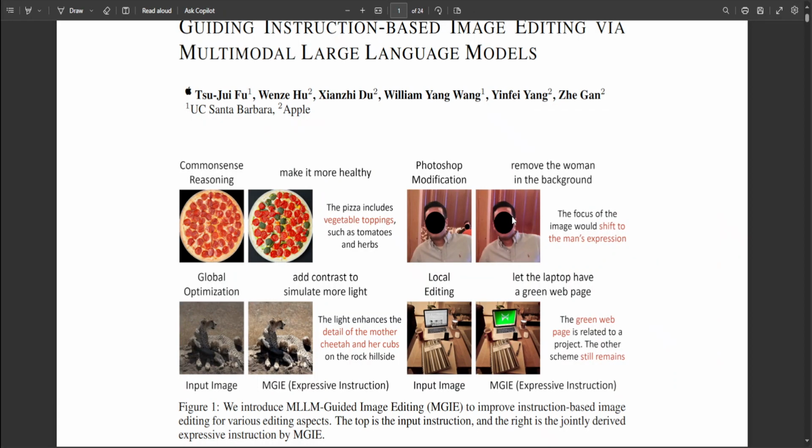Now, if you go through their paper, there are heaps of examples there, as I just mentioned. As you can see, MGIE learns to derive expressive instructions and provides explicit guidance. The editing model jointly captures this visual imagination and performs manipulation through end to end training. The evaluations of this model are also great because they have evaluated various aspects of Photoshop style modifications, global photo optimization, and local editing. Their extensive experimentation has also produced results that are expressive and crucial to instruction based image editing. And this MGIE can lead to a notable improvement in automatic metrics and human evaluation while maintaining competitive inference efficiency.